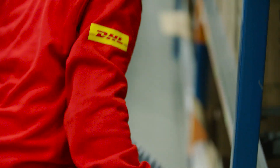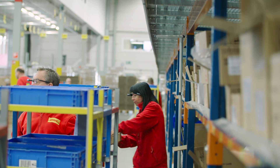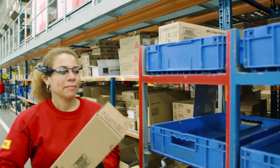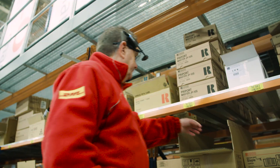We are in a very competitive market, so it's very important that we stay ahead of the competition. We need step changes, and we're really looking for companies like DHL to help us with innovative solutions. Vision picking is creating an even higher accuracy and is helping us to exceed the customer's expectations.